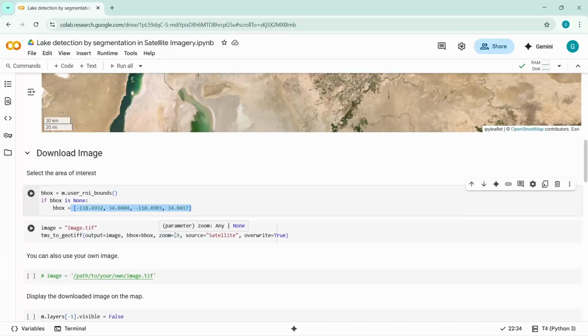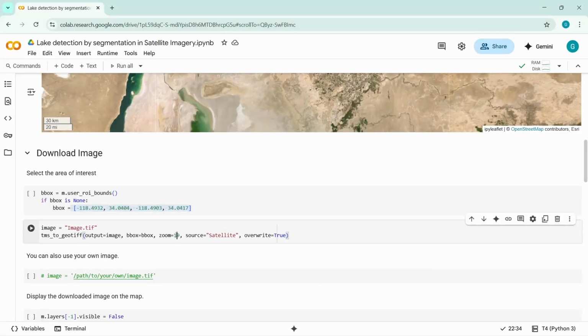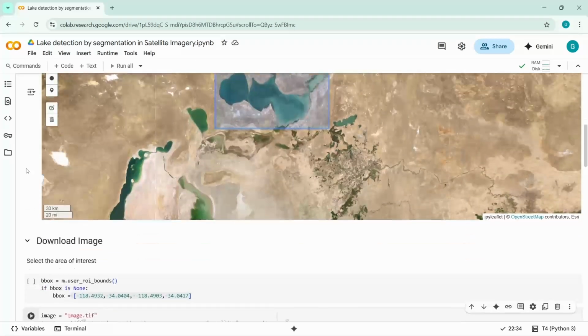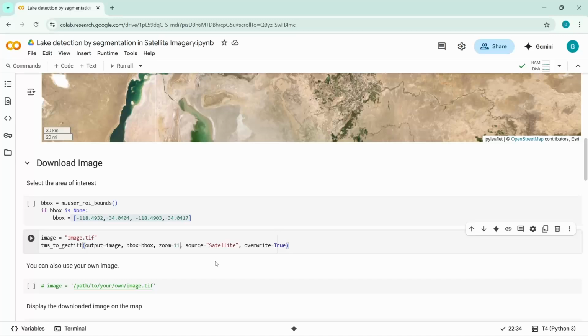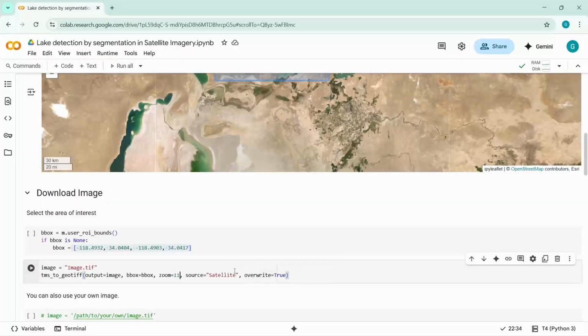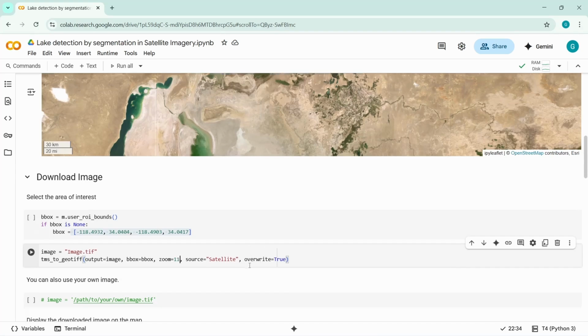And zoom level, let's make it 10 or maybe 11, because if we make it 18, 19, then the image will be much bigger, which will be critical to handle. And for this purpose we do not need that much precise pixels. And source is satellite image. That means here we can see the image, and overwrite is true. That means if there is any image with the same name, then the file will be overwritten.